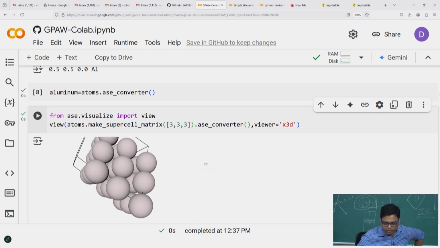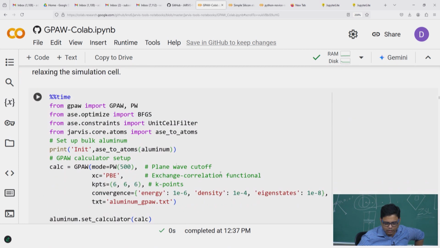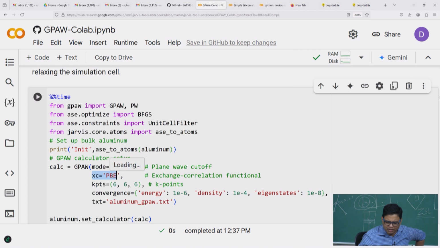Here we are doing a 3x3 cell. Now this part is where the basis set, exchange correlation, and k points come into play. We are using a plane wave basis set with a 500 eV cutoff, and the exchange correlation PBE, Perdew, Burke, and Ernzerhof.